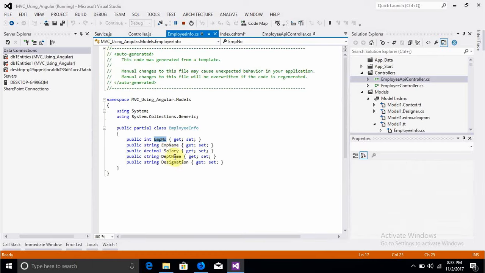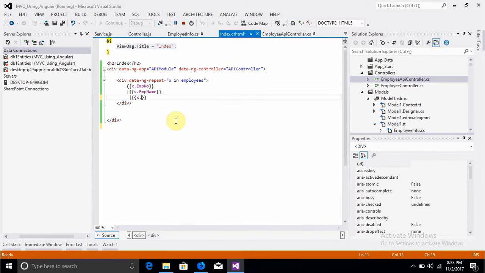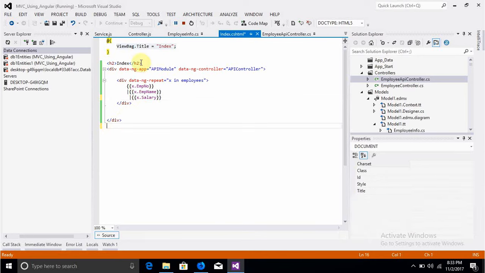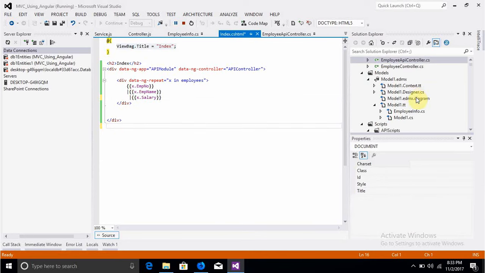We'll complete this. Now we'll have to refer to our JS files in this page.